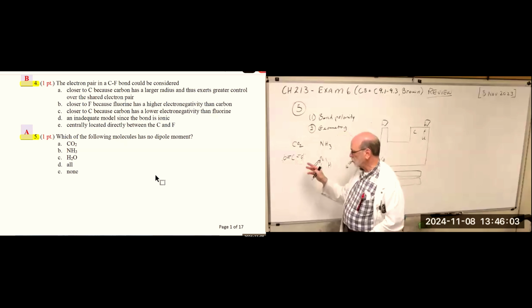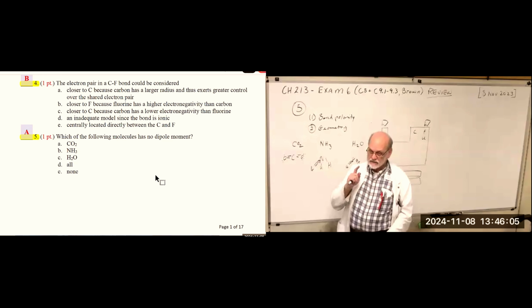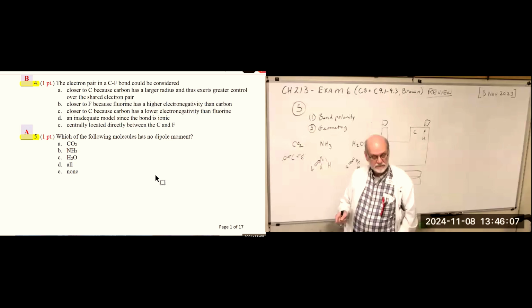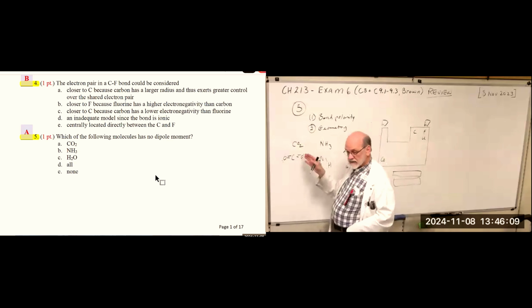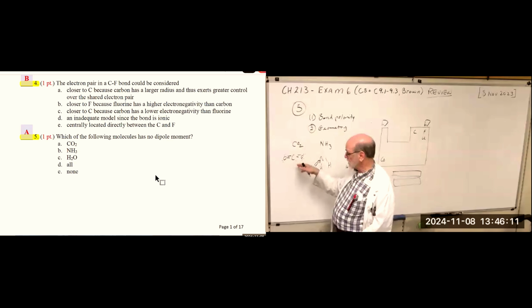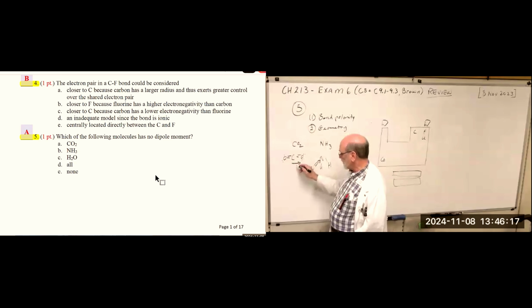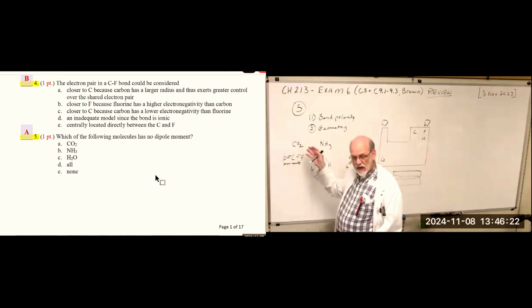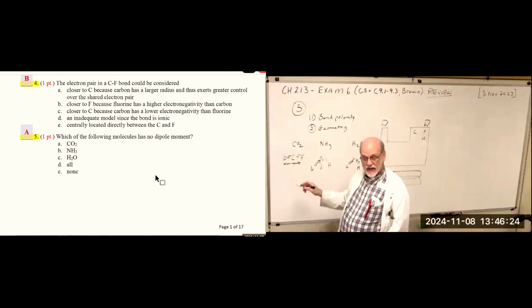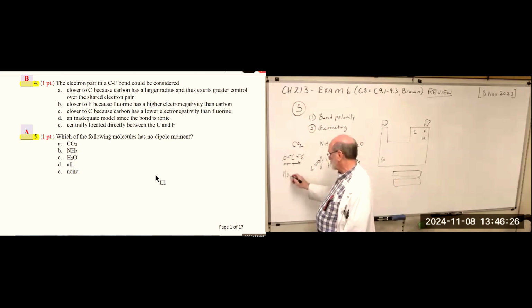When you have a central atom with two groups around it, that's always linear. In this case, it's linear electronic geometry because there are no lone pairs. It's also the molecular geometry. So even though the bonds are polar this way and that way, they're equal and opposite to each other, so they cancel each other out. This is non-polar.